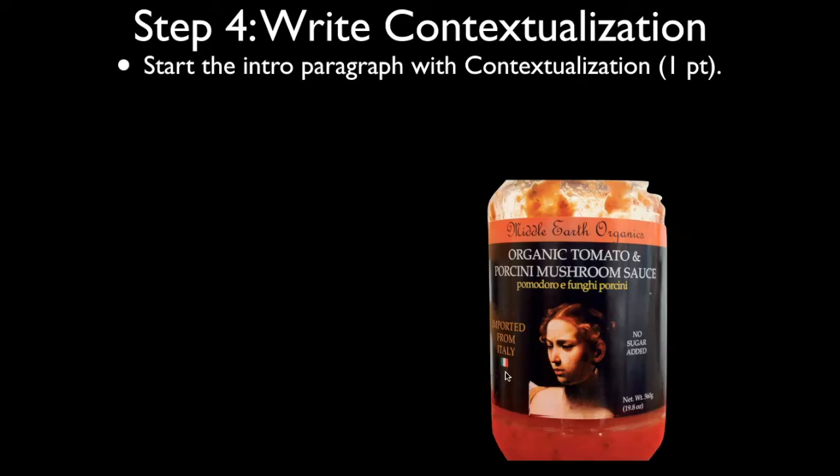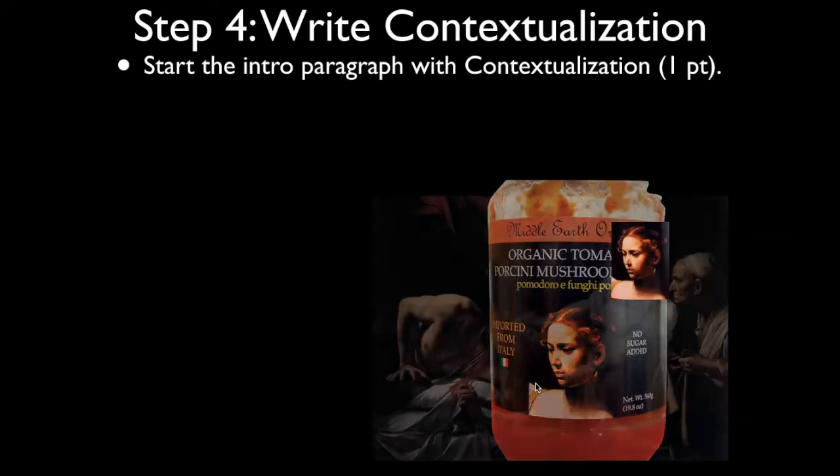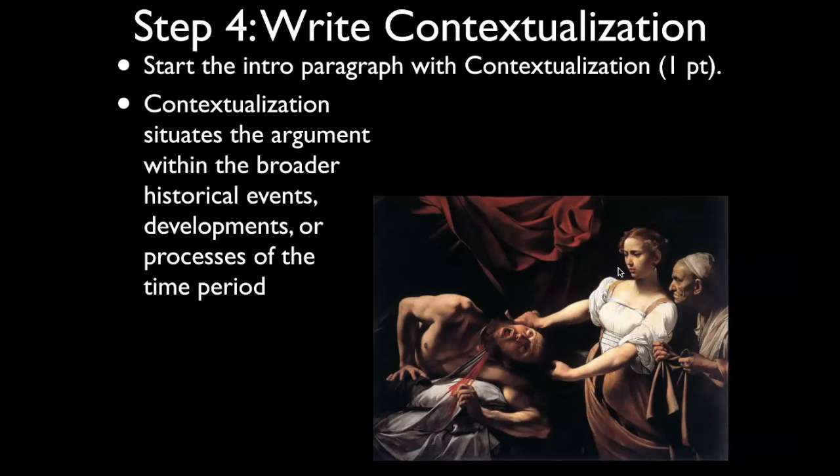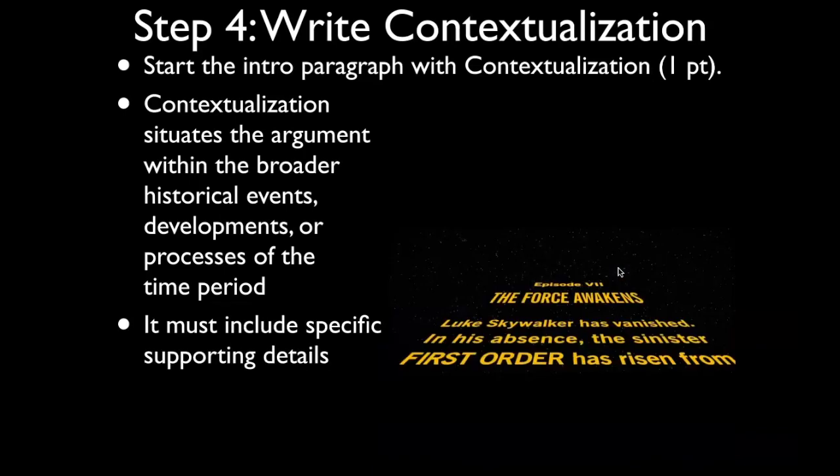So what is contextualization? If I showed you this painting of this woman on this bottle of organic tomato sauce, and I asked you to draw any conclusions about her facial expression, you probably wouldn't have very much to say. If I showed you her facial expression in the context of the actual painting from which it was taken, you certainly might have a lot more to say, and that's why context is important. So contextualization situates the argument within the broader historical events, developments, or processes of a particular time period.